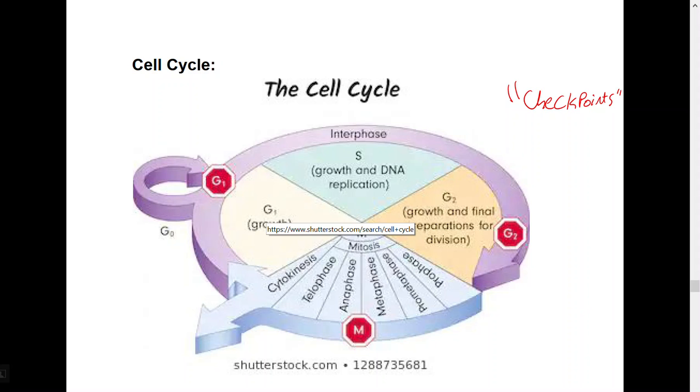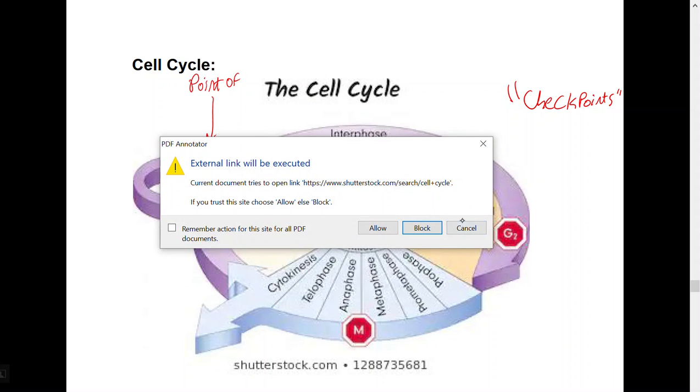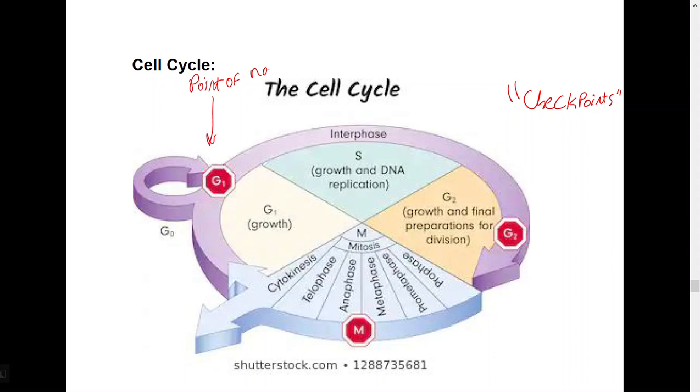We have this growth stage, and then it gets to this checkpoint. Right, so the cell has just divided, it's now growing, it's not replicating DNA, but it's going through transcription, translation, it's making proteins. Then the cell stops and asks itself, number 1, am I ready to start trying to divide? And number 2, do I want to divide? So this point is sort of the point of no return at that checkpoint.